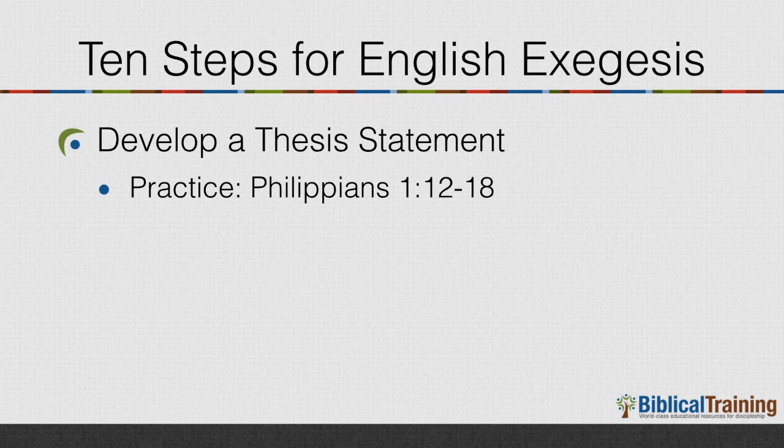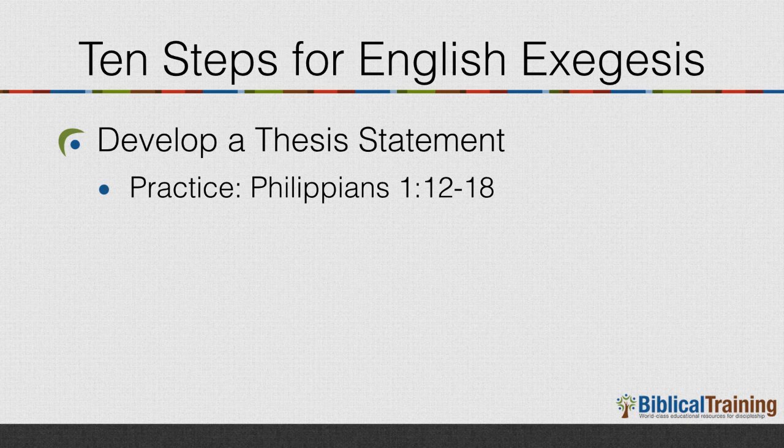Now, once again, our hints for identifying this main idea. What one theme gives this passage unity? Well, the advancement of the gospel is clearly something that's repeated all the way through from beginning to end. Our second hint, a theme that occurs repeatedly, especially at the beginning and the end. Paul says, at the very beginning, I want you to know that what has happened to me has served to advance the gospel. So he introduces that theme right at the very beginning.